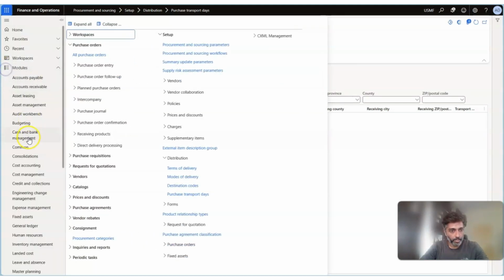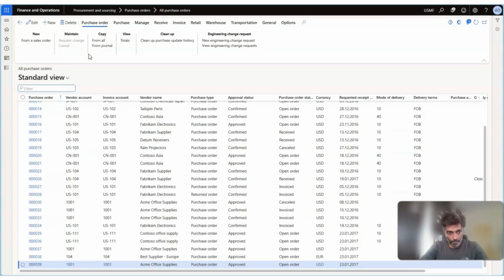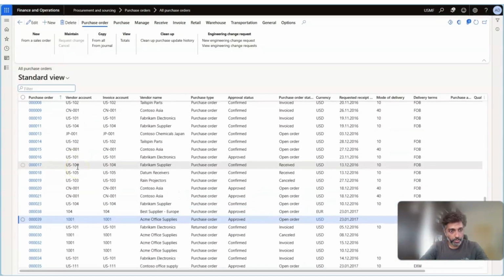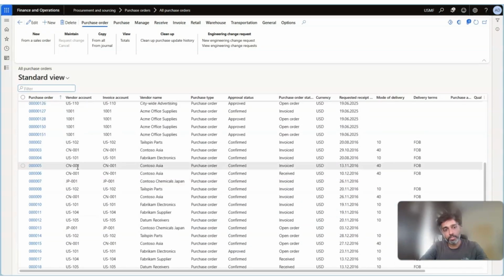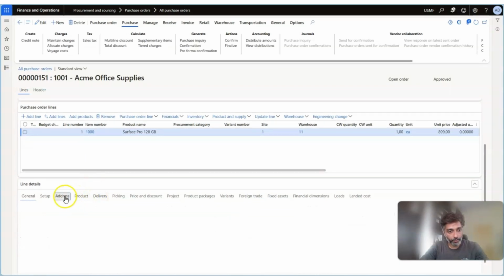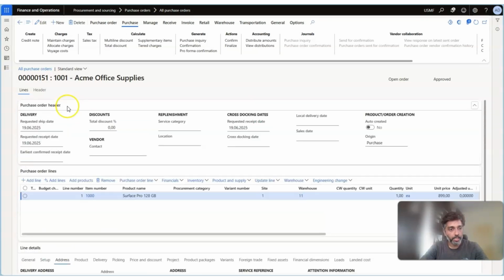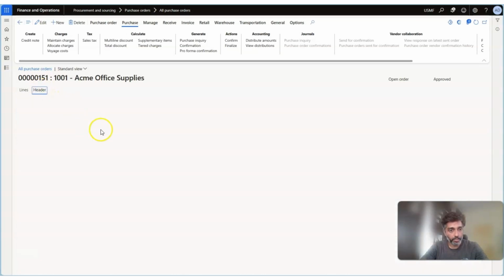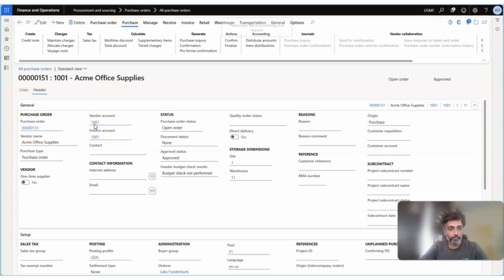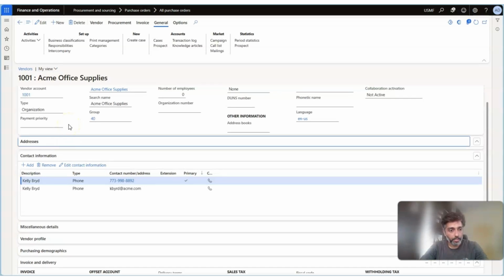But before that, I just missed one part: I need to understand the location, without which it is not possible for us to configure. The system captures the transport days and calculates them only if it finds a relevant match, which is very important for you to understand. In this case, the address is USA Washington, and let me also check the vendor, because I'm not sure from where this is shipped. I'm not sure about the default address, so I have to check that.